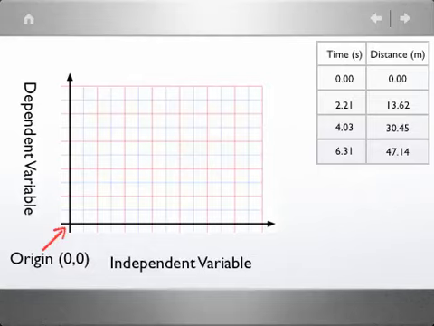So the way that I can create an axis is first by counting the number of lines and comparing that with what I have as far as my maximum value. If I take a look along the y-axis, I have 10 lines. I'll start by counting right here. This would be 1, then 2, 3, 4, 5, 6, 7, 8, 9, and then 10. So I have 10 lines that I can work with on my graph, and I have a total distance, or a maximum distance, of 47.14 meters.